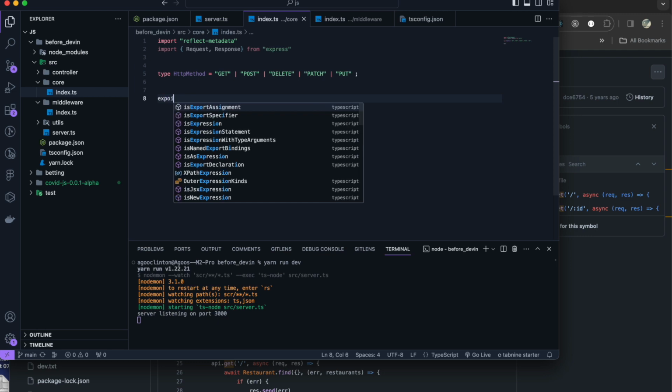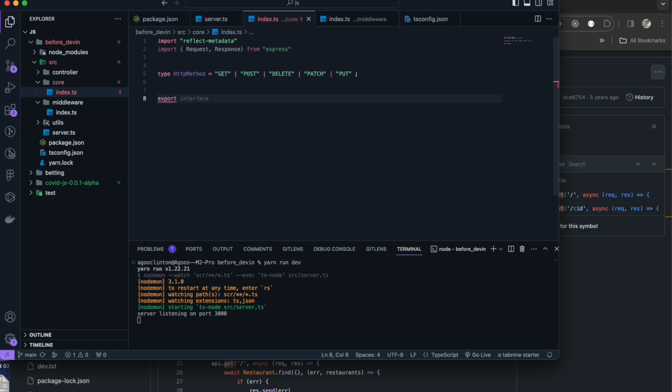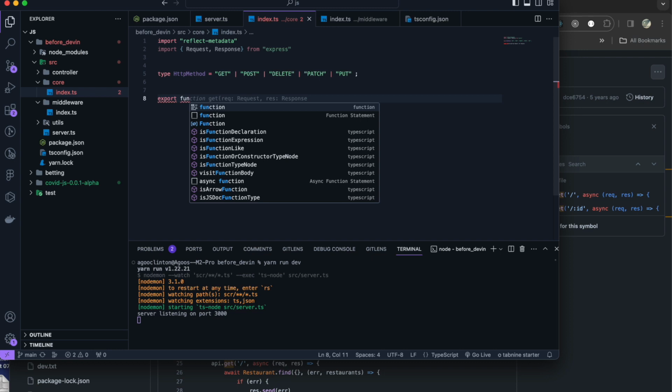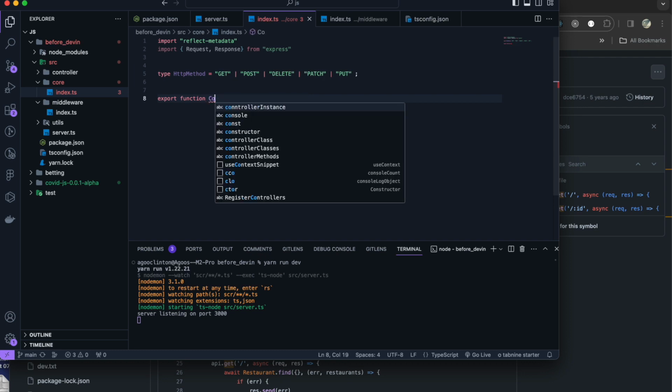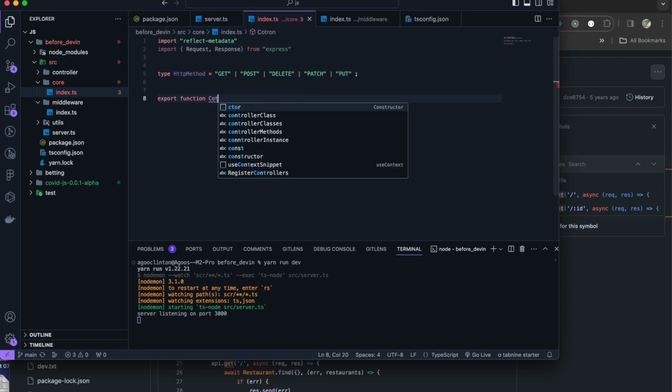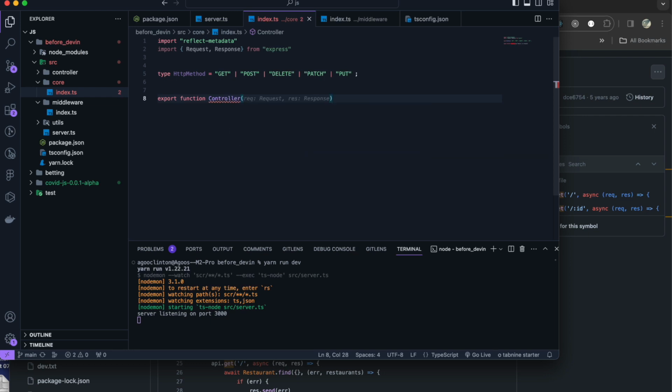So we're going to export a function called controller. We're creating a decorator here. Our controller is going to take our base route, base route of type string, default to empty, right?